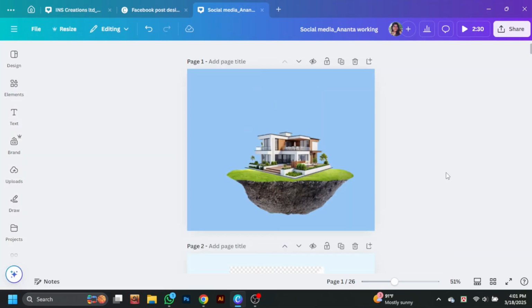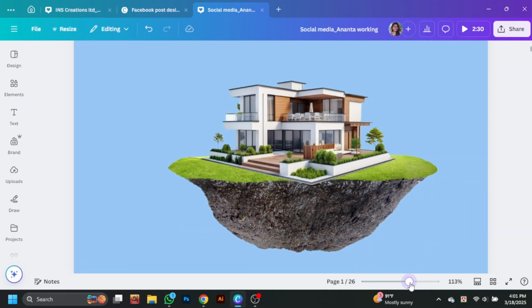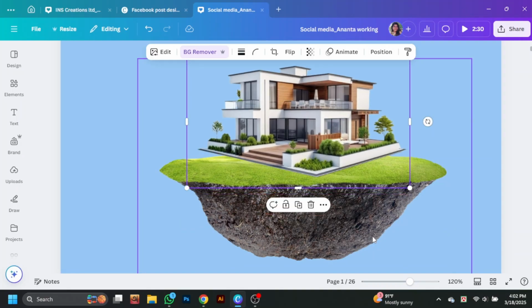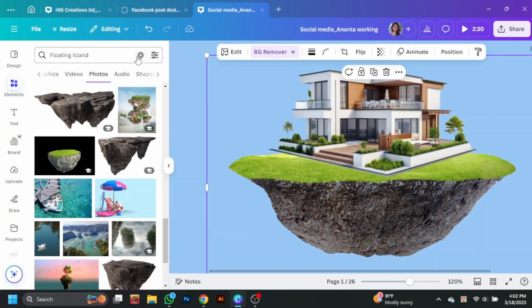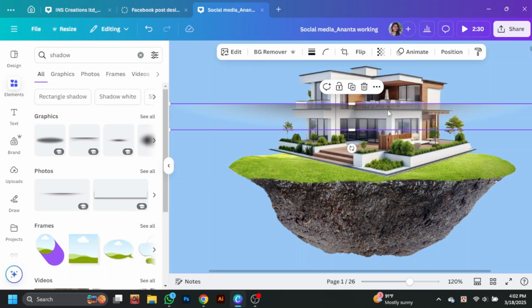Let's go to the element again. Let's keep it and adjust it. Go to the element and search for shadow.